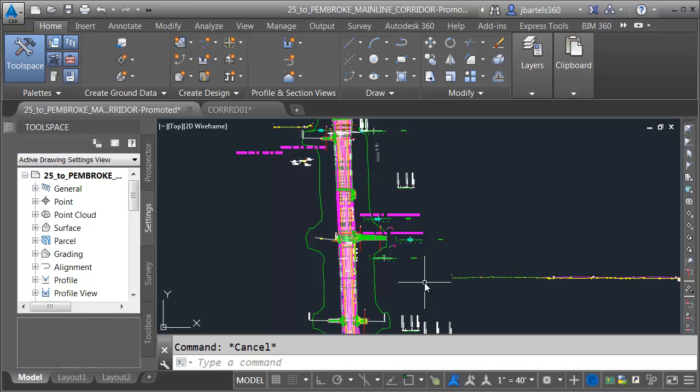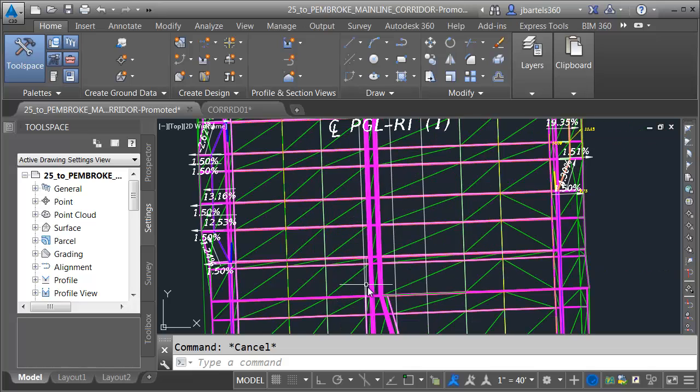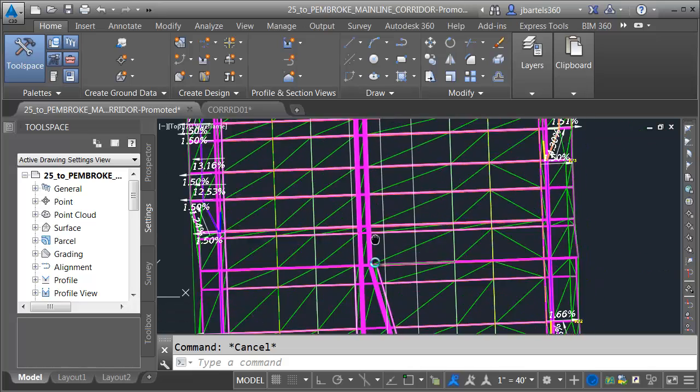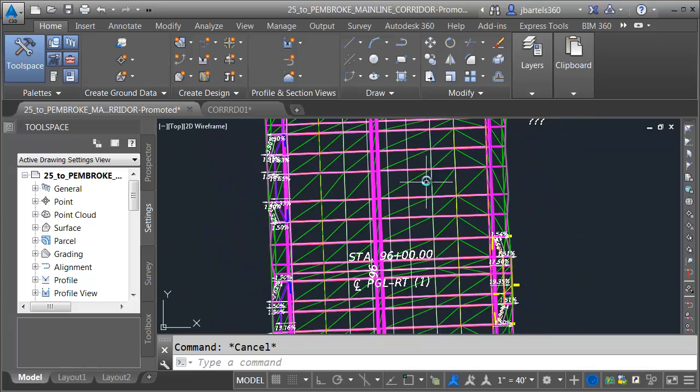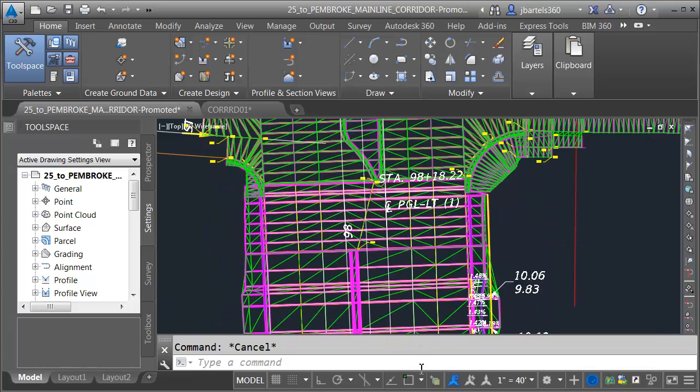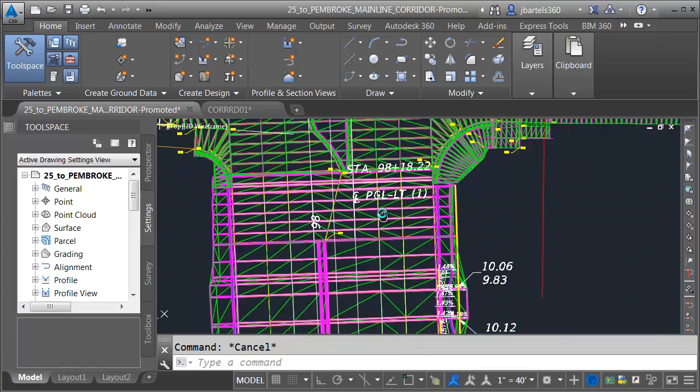In the next few sessions, we're going to be looking at some more advanced corridor modeling techniques, and we'll actually be working with some real-world data. On my screen is a corridor model that represents a state route in Florida. If I zoom in, we can see that this corridor includes medians, we've got sidewalks, driveways. If I pan this down, we've got entrances.